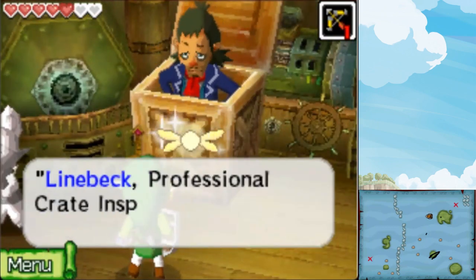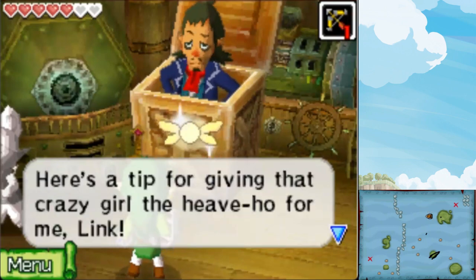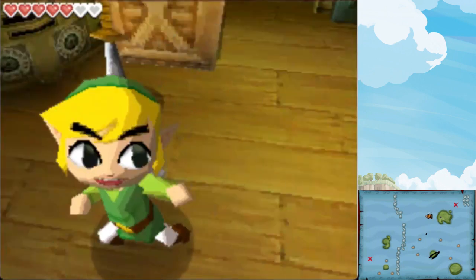She knows how to imitate pirate linebacker professional, you know. Here's a tip for giving crazy girl hee ho from Elite.